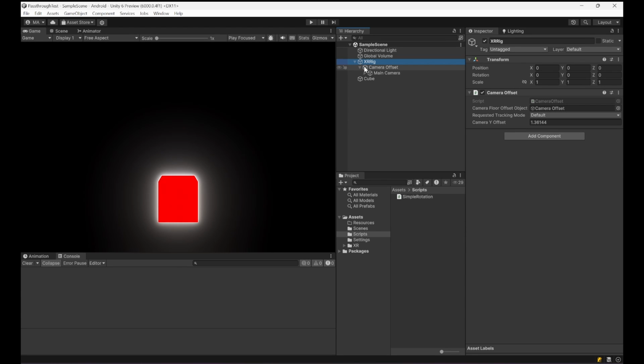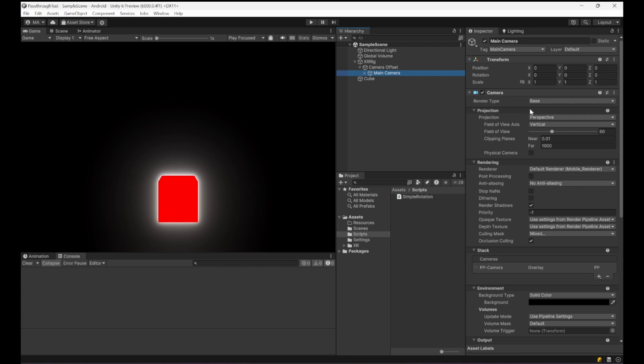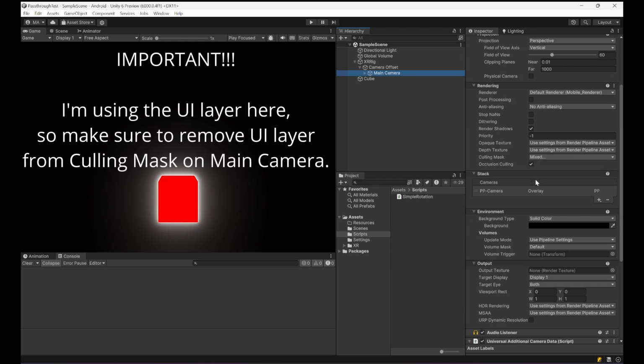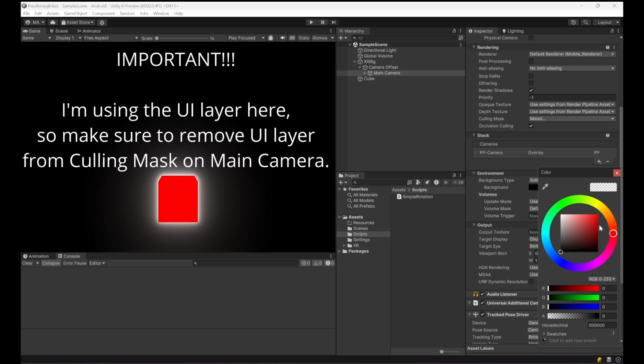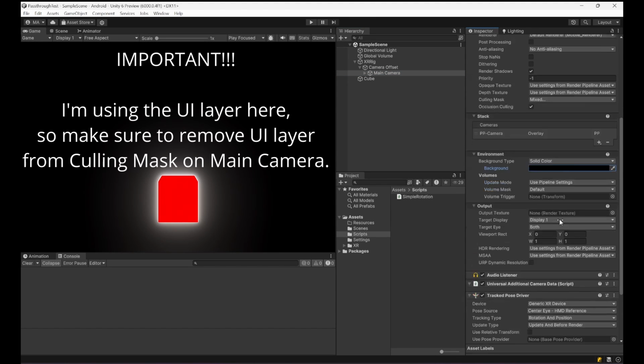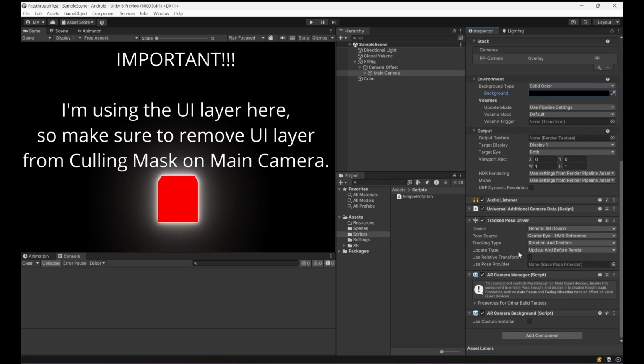then you will get this one here. On the main camera, make sure to turn off post processing here. We will add that later on. Make sure that all the settings match here. We'll add the stacked overlay camera in a second. Make sure the background is solid color, black with no alpha, that the post-processing asset is switched off, and that you added the AR camera manager and the AR camera background script, which will come.